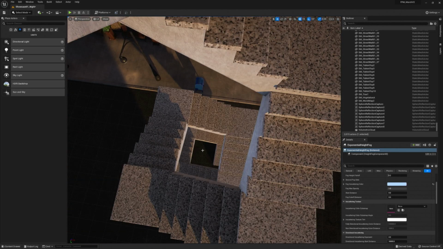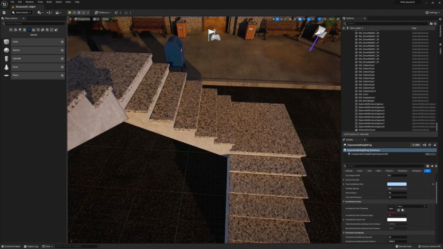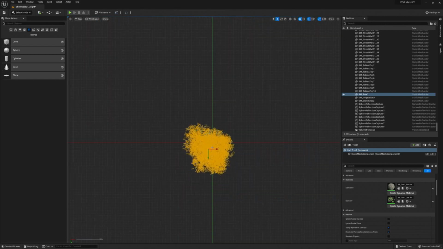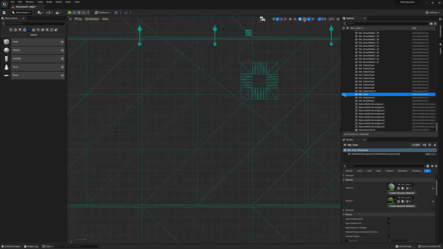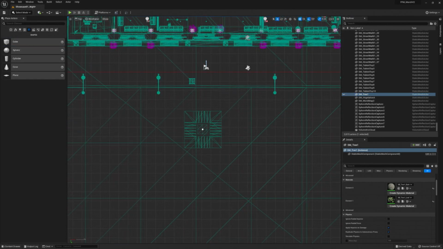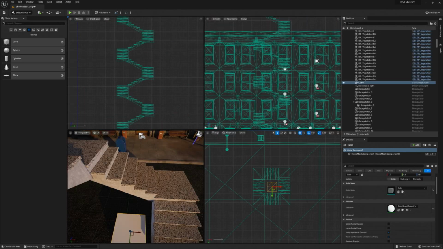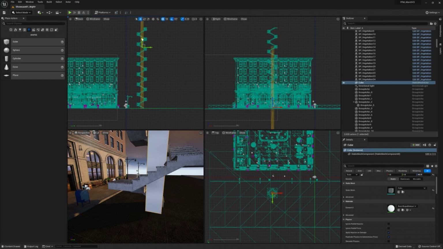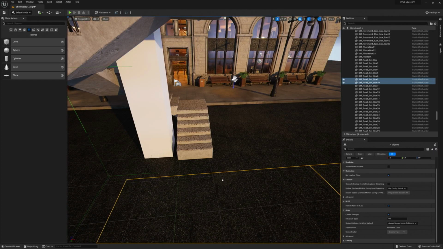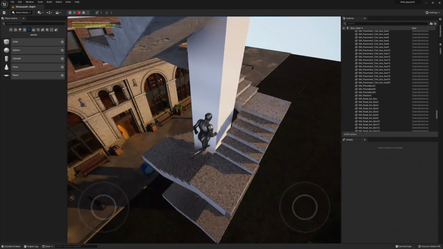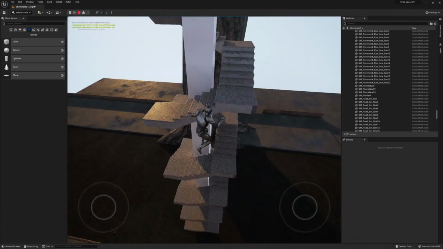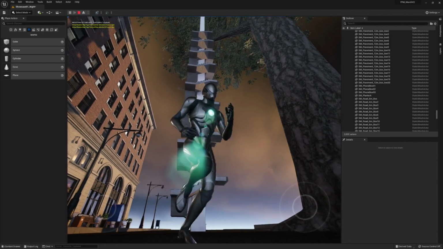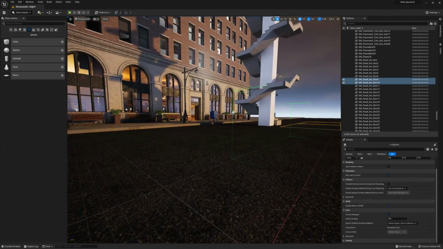So I want to add a thing, make a cube, place it here. Actually, I think this would be better in the top-down view. Okay, there we go. And then I can add a cube right here, boom. I'm going to do this with speed. Boom, wait. Oh, do I want to make guardrails for this? No, I don't. But that sure does look pretty sweet, doesn't it? That's really looking nice. Okay, great.